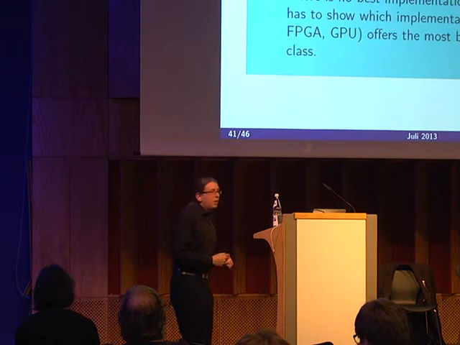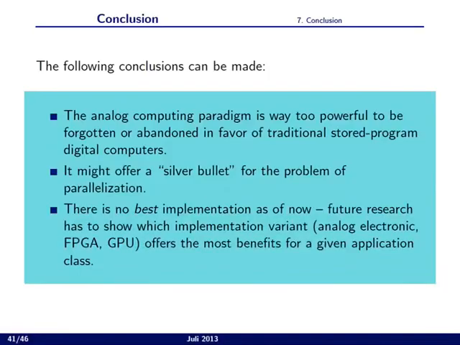The implementation of Cohen, the analog electronic implementation, is very promising, but too complicated. The implementation on FPGAs seems so simple, yet next to nobody uses them. Some banks, for example, use FPGAs to speed up their calculations, their risk calculations, whatever you think about these risk calculations, but they use already FPGAs. But the strange thing is they don't use the FPGAs as DDAs to solve the differential equations, but they have written compilers which transform C programs into hardware structures. And that's just perverse, if you ask me.